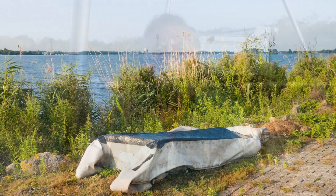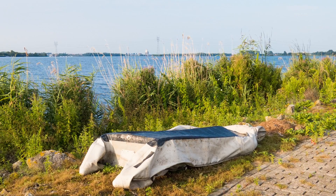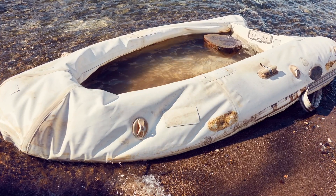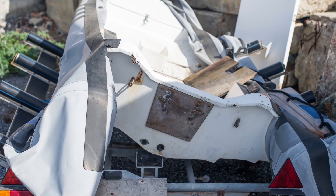The world is kind of becoming full of these old dinghies once they just give up the ghost. They'll either get so many holes in them that it's not worth patching anymore, or their seams actually open up after the glue fails. This is so common. When you're out in cruising areas, you can find literally piles of dinghies — there's a place in the Bahamas where there's like eight of them. Someone left one on a beach and it became acceptable to just throw your dinghy away on the beach.